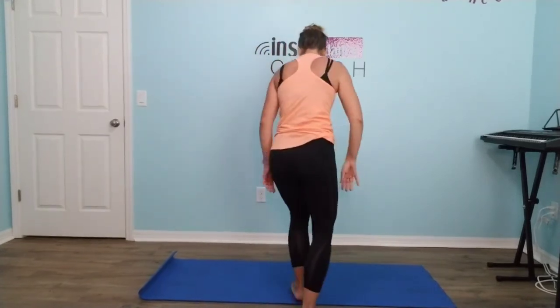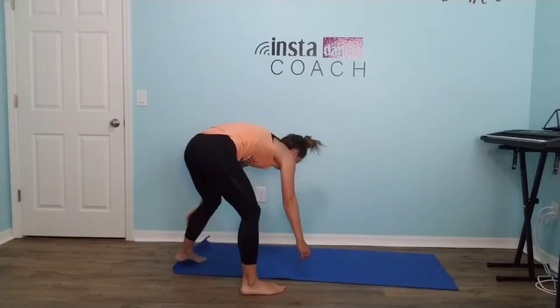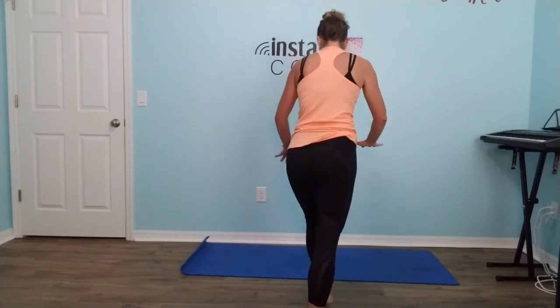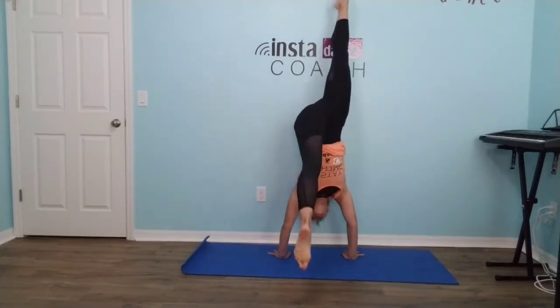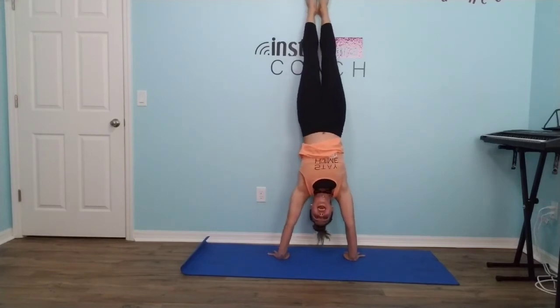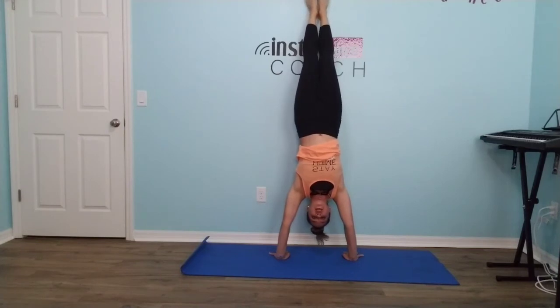Ready, handstand time. If you need, put your mat up here. Ready? 5, 6, 7, 8. Up. Oops. We're going to hold it for 30 seconds, okay? Lift up out of your hips.